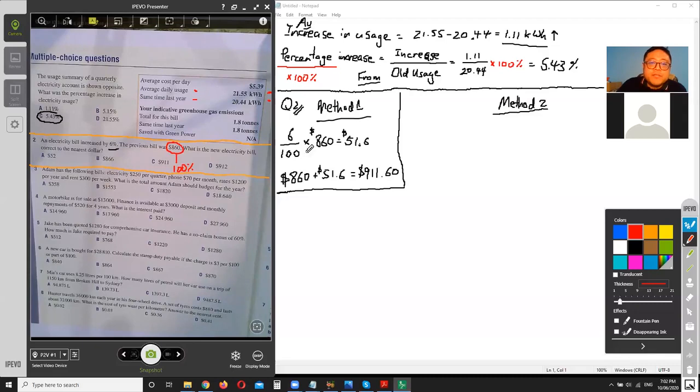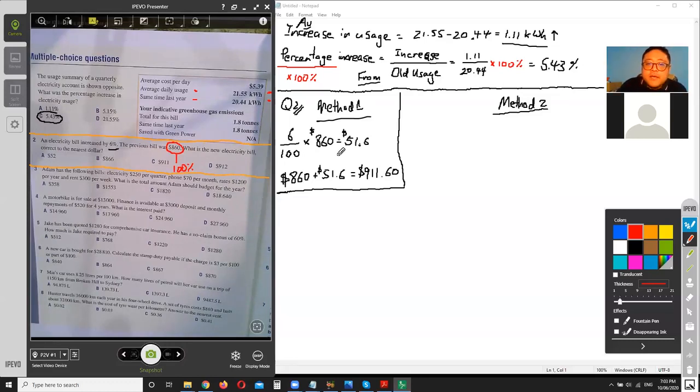It's like in the first method. And then what do we do after we found that? We added them all together. So why don't we just do that beforehand? If we were to do that beforehand, what would the new electricity bill represent as a percentage? 106%. That's what I was looking for.